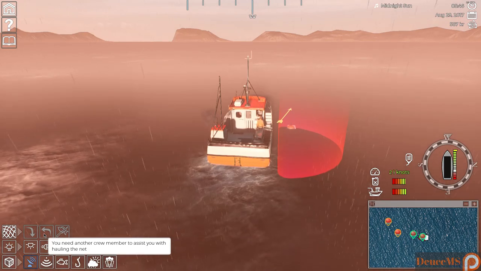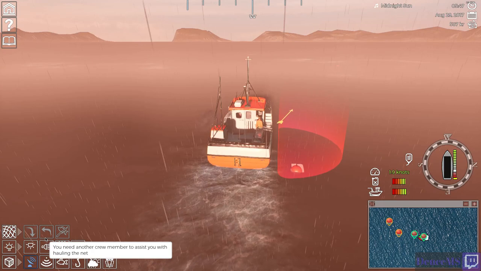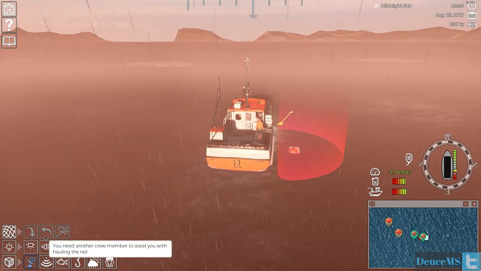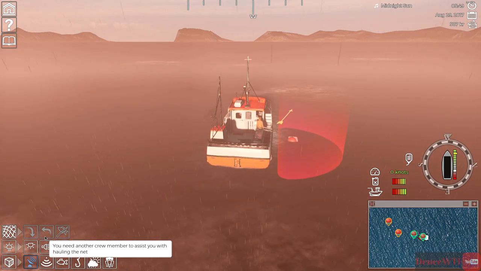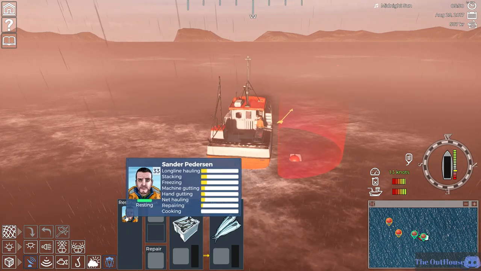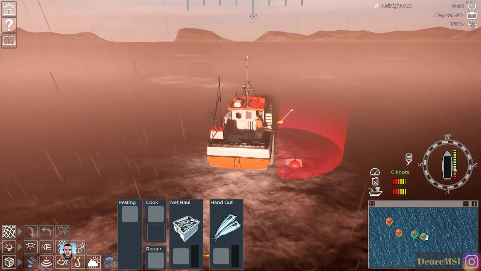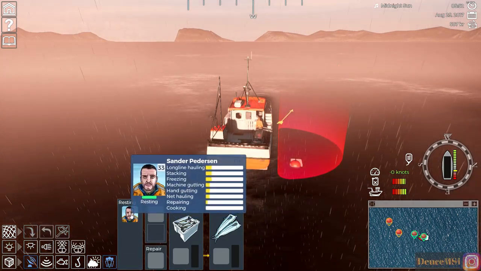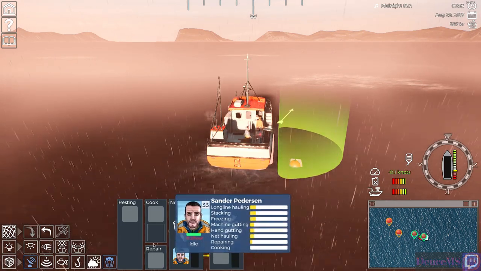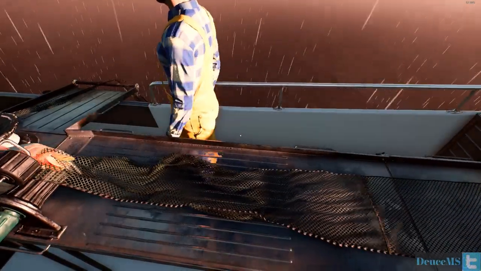Come on. Back up. Now why can't I haul this net in? Need a crew member to assist me. Well, that's what he's here for. All gear. Oh, net haul. There we go. Physically have to move him over there. Okay. Now let's haul gear. How does this work?